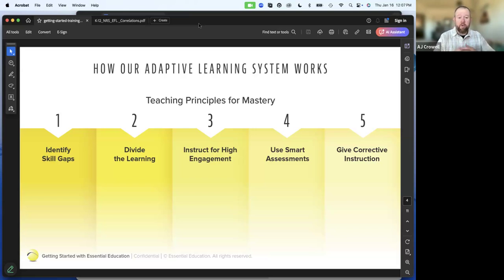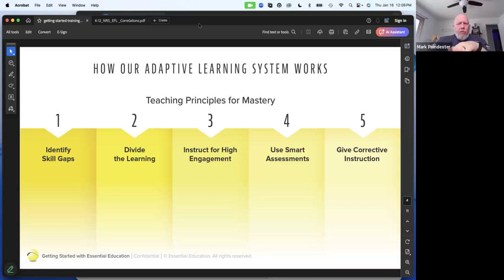Our system is going to do the heavy lifting of identifying the needs and assigning the content. It's going to teach the lessons, and it's going to grade as the student goes through the material. So the student gets instant feedback on how well they're doing. And all of that leads into these reports that allow you to make really targeted instructional choices: oh, I see weak parts here, we're going to reinforce. Or, I see you've repeated this lesson two or three times, maybe I need to touch on that. Or sometimes just to give them an attaboy and say, hey, look, you're doing really well. Look at the time. Look at your scores. You're doing amazing, right?